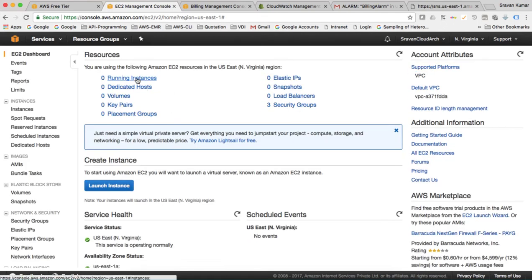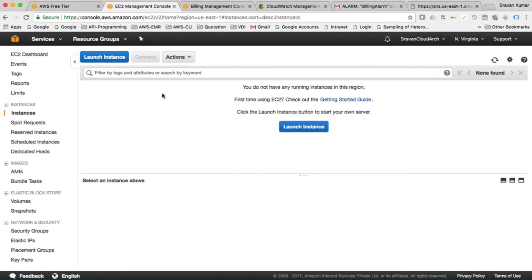Right now I have 0 instances, which means I've already terminated them, so I may cross the bill even though I don't need instances in that region.